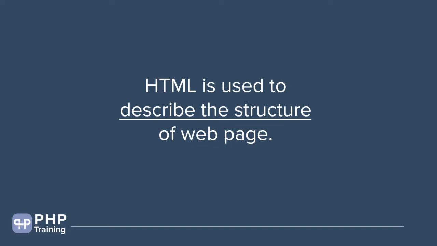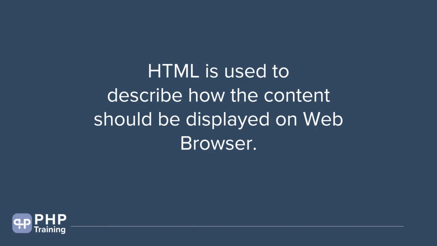So the purpose of HTML, when you write HTML, is basically that you are describing the structure of the web page. And HTML is used to describe how the content should be displayed on the web browser. So when you're developing a website, HTML will give you some tags using which you can describe how those contents should be displayed onto the web page. So that's the purpose of HTML.